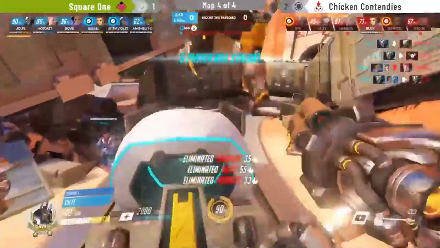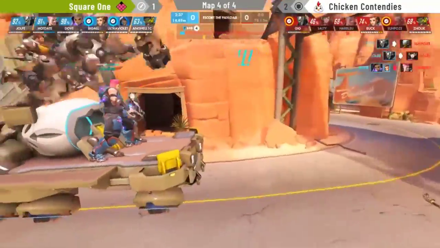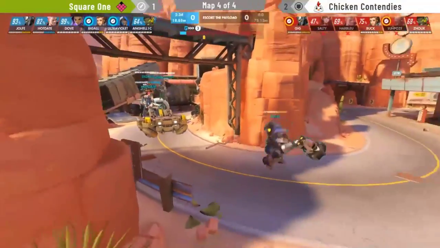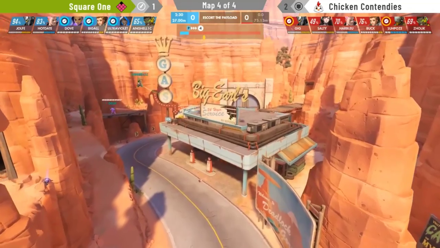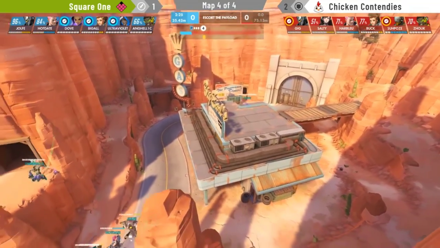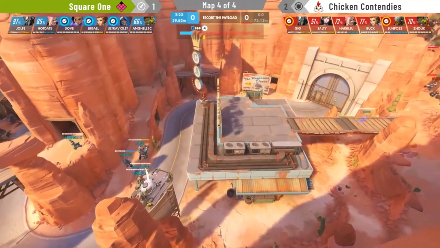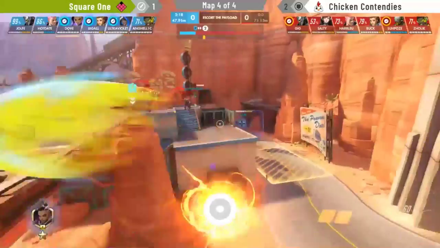Big hack onto Gig, and that opens up just the front line of Chicken Contendies. And now Square One trying to break away with this, swinging away as Jolf looking to finish off Harblu, who had all that energy. Suppose is next, and now you only have 1 fight remaining for Chicken Contendies, or else we're going to a game 5. Problem is, Square One, they're gonna have the EMP again, they're gonna have the Shatter, they're gonna have Grav coming up. They have everything that they need, and you don't even have the sound barrier available as well. So realistically speaking, all of those things are coming your way, and all you have to answer is a Transcendence, and that's it.